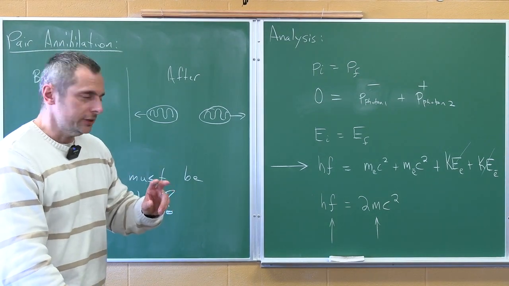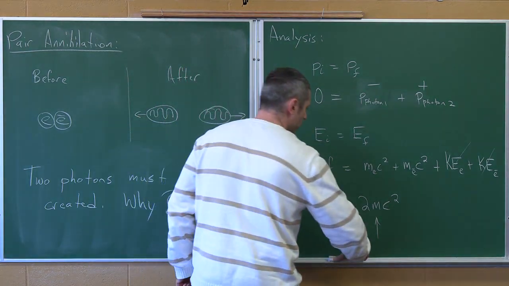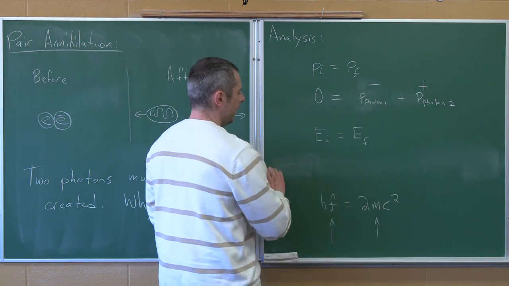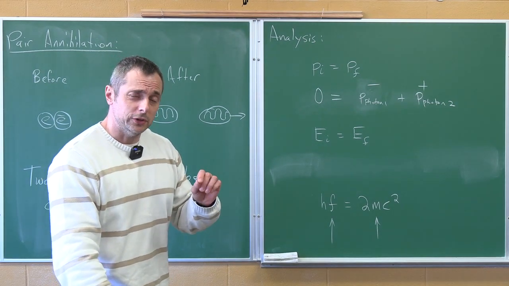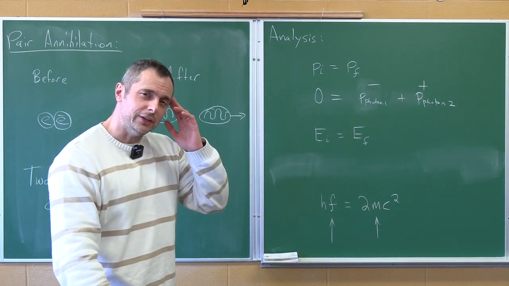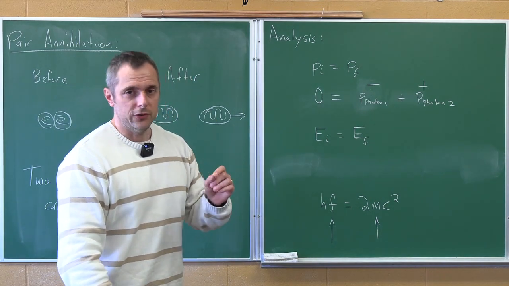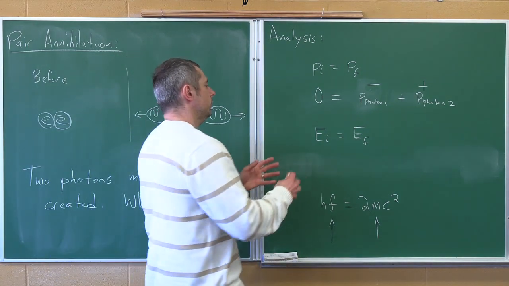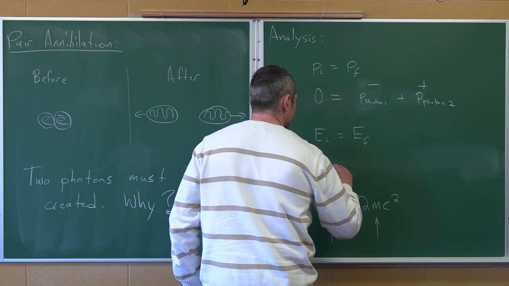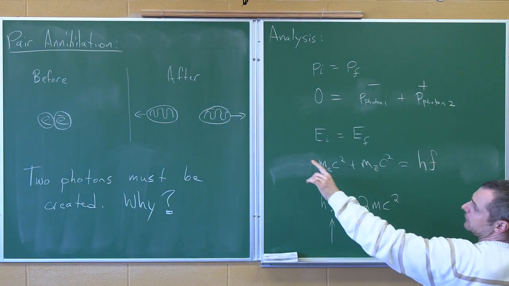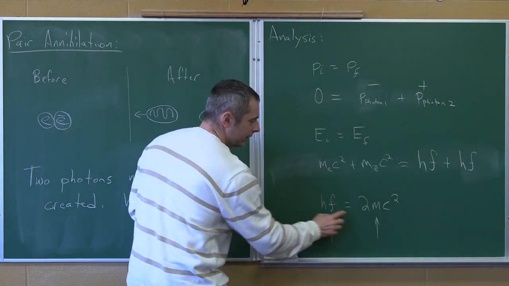The energy expression also is true, E initial equals E final. But this time, what we had before, by the way, that arrow there in your notes, I hope it was there in the notes. That's what I want you to focus in on, the emphasis, because that's the key thinking of pair production, pair analysis that allows you to solve the problems. So the key thinking here is, what do we have before? Well, we've got a particle and an antiparticle. And then after, as you see, we've got two photons. And so notice here how we have a 1 here and then a 2.